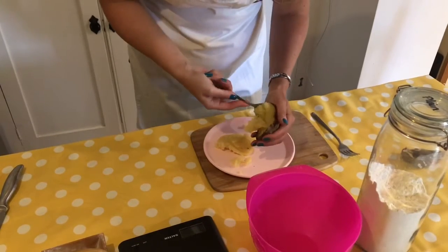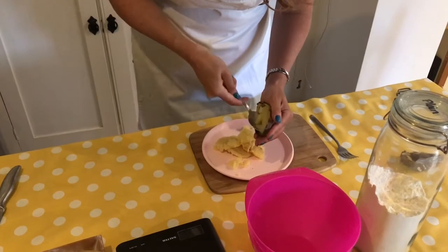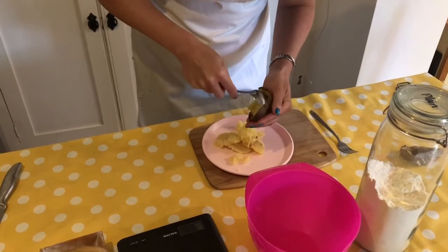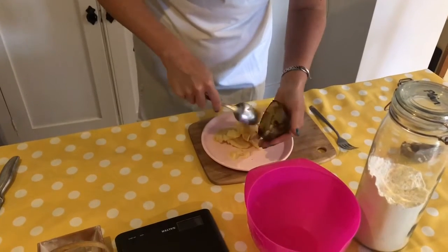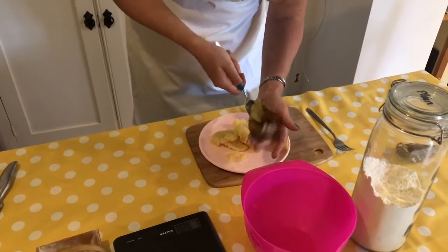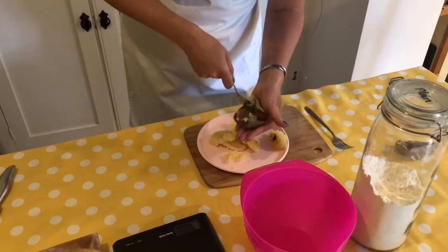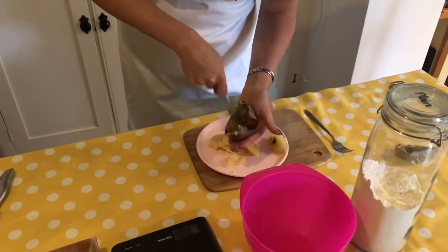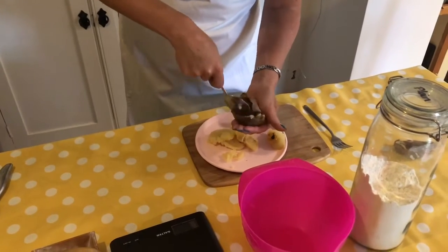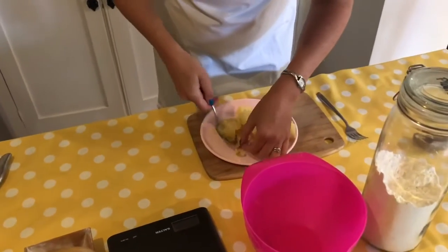It's much better to use baked potato for this recipe if you can, because the potato is a lot drier. If you're using leftover mashed potato, then you will probably need to add quite a lot of extra flour. If you can boil the potatoes still in their skin, so don't cut them up at all, just boil them whole, then that will help just keep that water out. But certainly if you're using leftover mash where you peeled the potatoes first, then you're probably going to need quite a lot of extra flour on top of what I'm suggesting here.